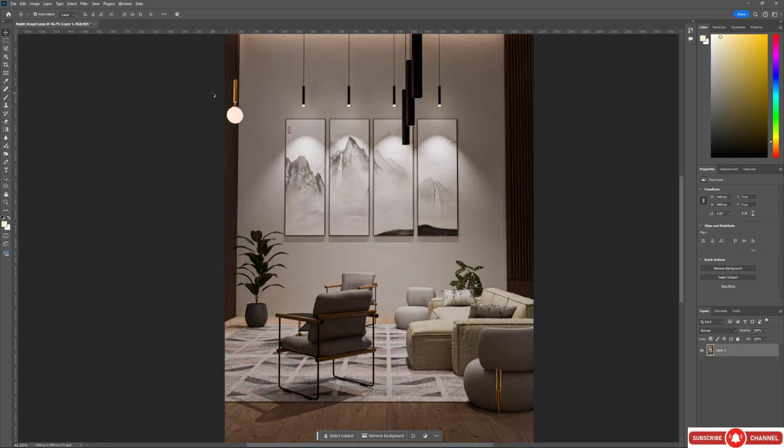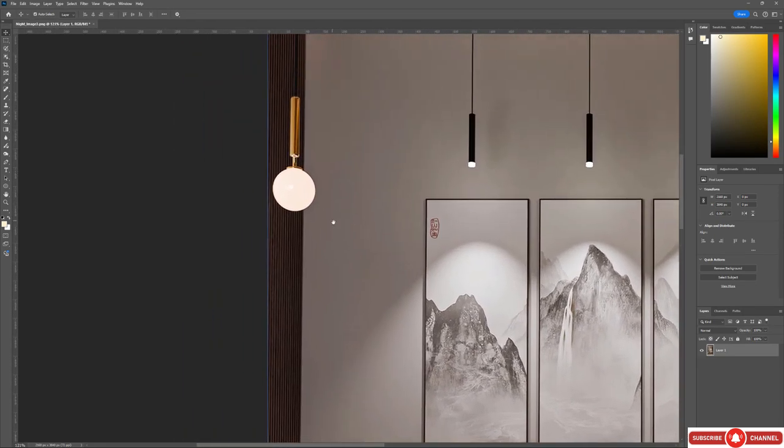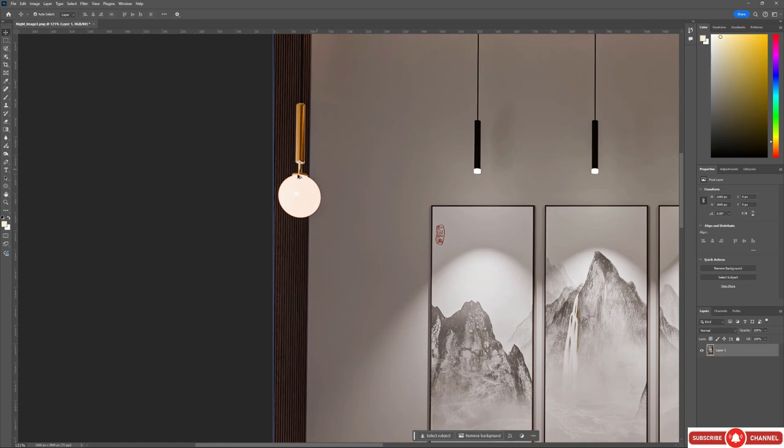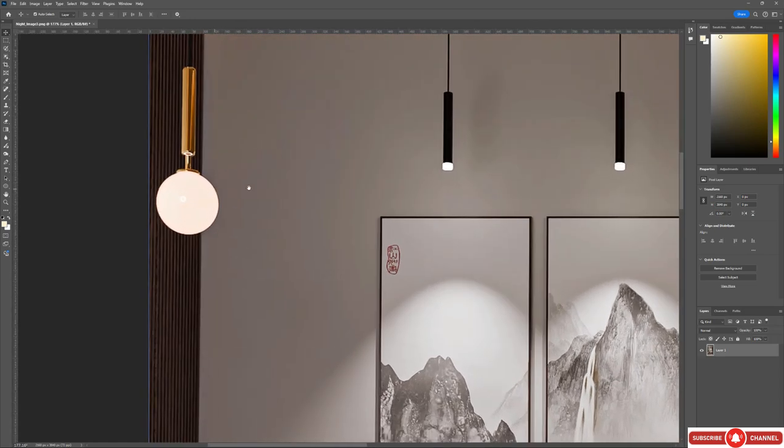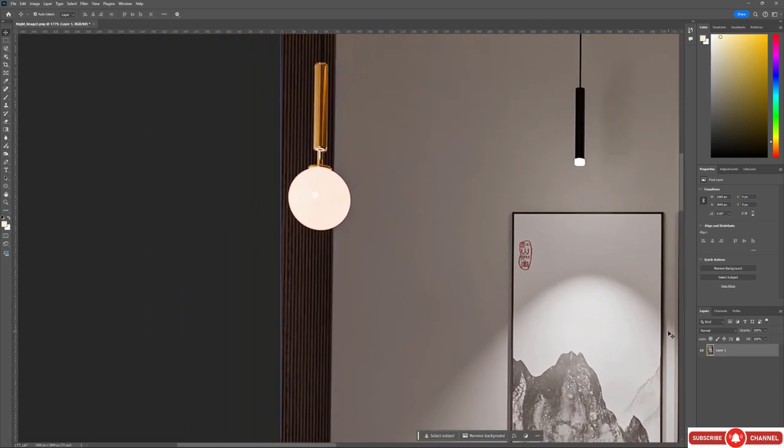It's so beautiful. In case you want to add some glow effects for these lights, you can select them and copy the layer and use it again. For example, you can go to this tool, the object selection tool, and just make a square above the area that you want to select like that.